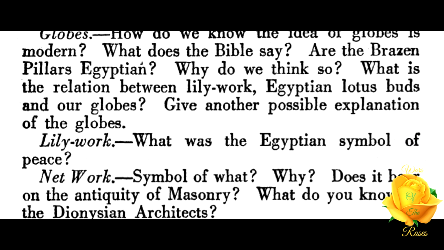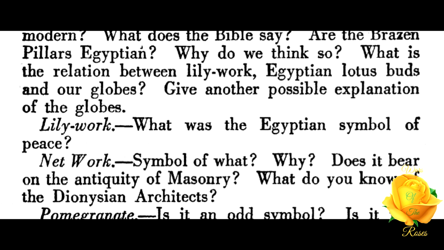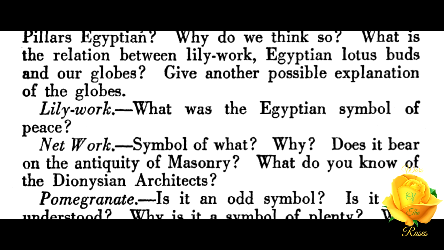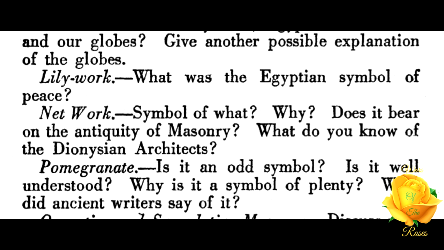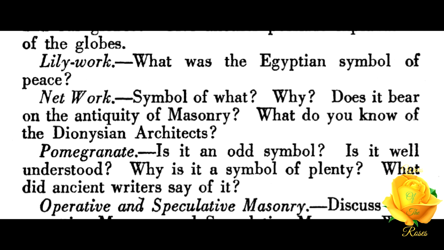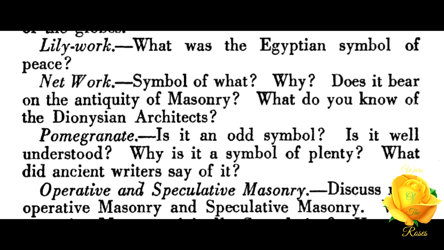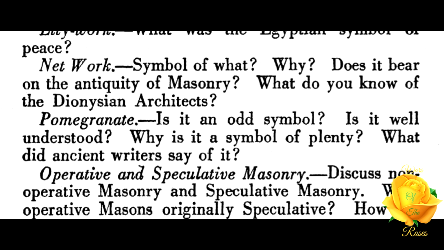Lily work, what was the Egyptian symbol of peace? Network, symbol of what? Why? Does it bear on the antiquity of Masonry? What do you know of the Dionysian architects? Pomegranate, is it an odd symbol? Is it well understood? Why is it a symbol of plenty? What did ancient writers say of it?